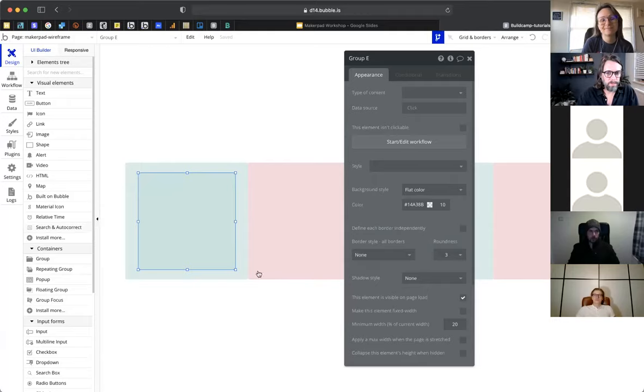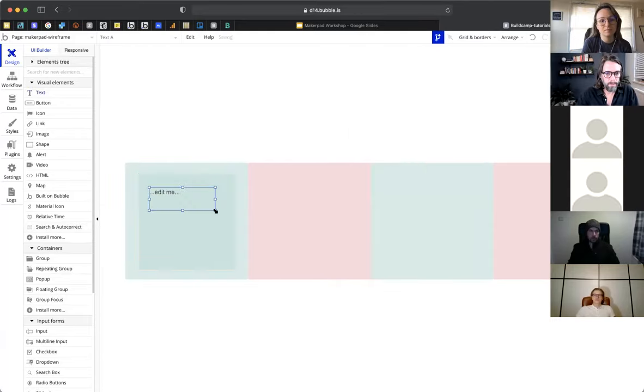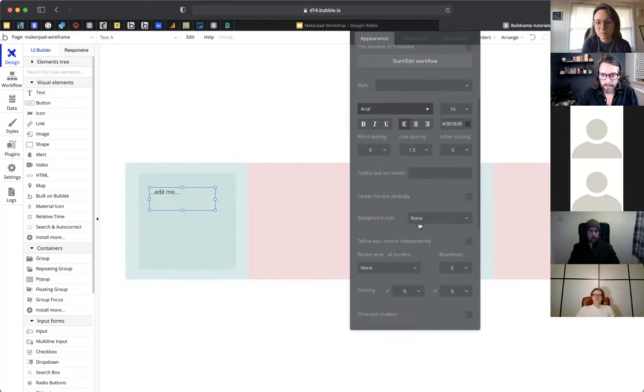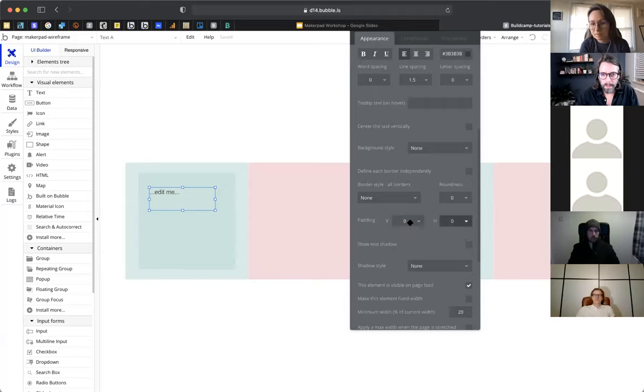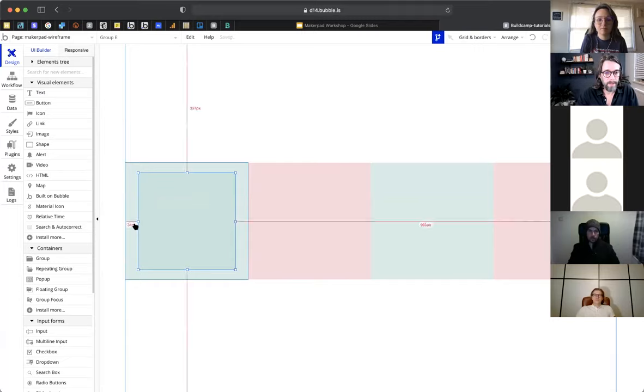I think there is possibly one location where you'll see the term padding. If I drop in a text element, and I tend to ignore it, over here we have padding. But you won't see padding mentioned with most elements. So just ignore that. We're going to create our own margin and padding.